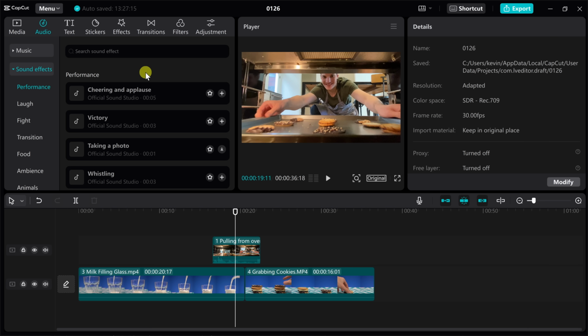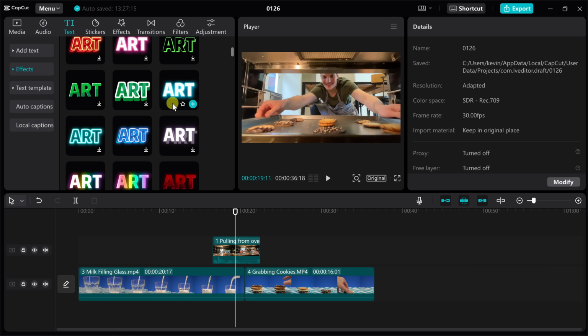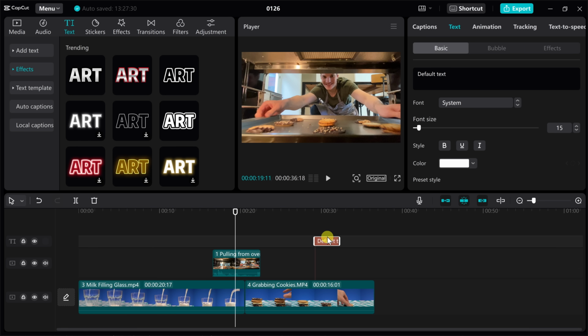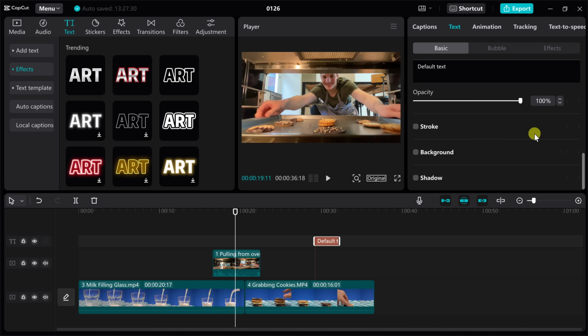Just like with Clipchamp, up on top, I can insert text into my project. And here you see all these different options of text that I can insert. Just like with the video clips, here, when I place text on my timeline, here I could adjust all of the different properties related to this text. So I have lots of different options to get the text to look exactly how I want it to look.